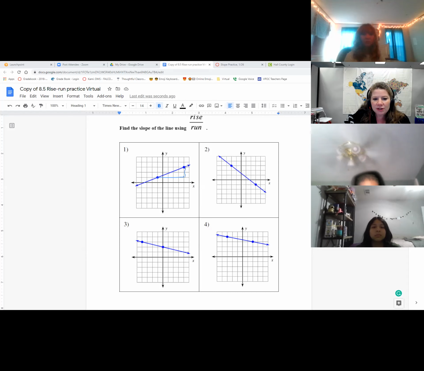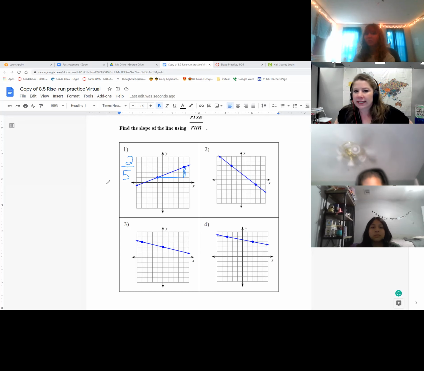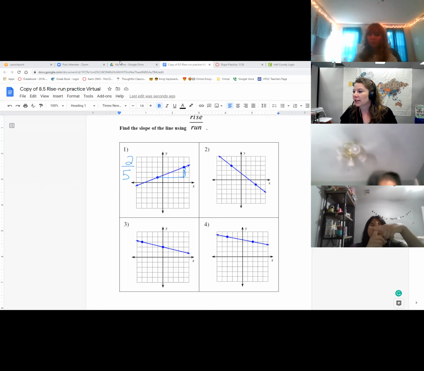All right, how tall is our triangle, guys? 2, right? And then how wide is it? 1, 2, 3, 4, 5. Do y'all agree with me? And the last thing you have to check is, going up and to the right, is it positive or is it negative? Show me with your fingers. There's just 3 of y'all, you're going to have to answer me. It's positive, right? So number one is 5/2. Got it?